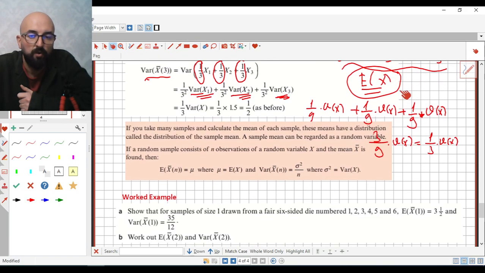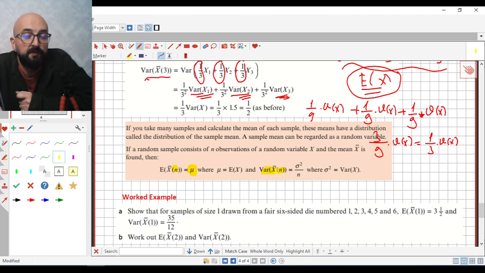And we can also say the expectation of the sample mean of size n is also mu, or expectation. So for all sizes it holds, but we couldn't say that for variance. For variance, the variance of the sample mean of size n, we can say 1 over n multiplied by the variance of x.